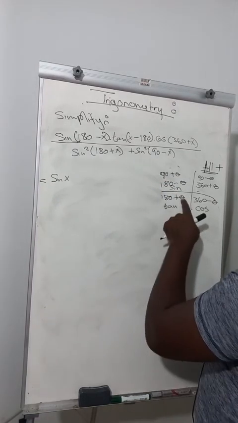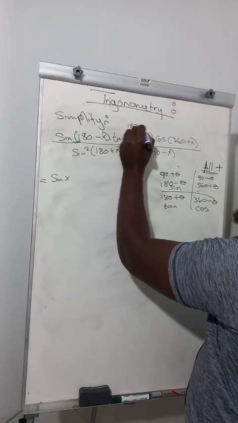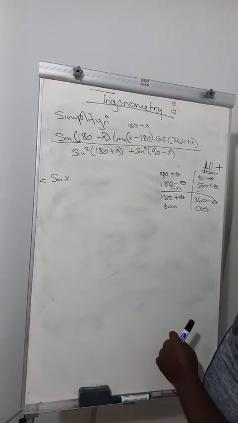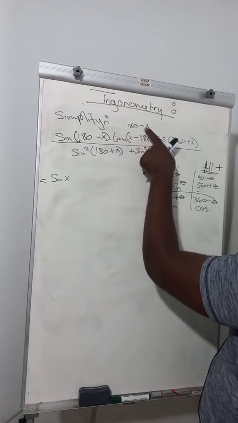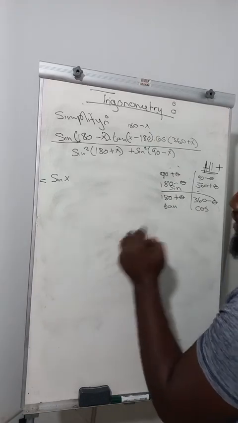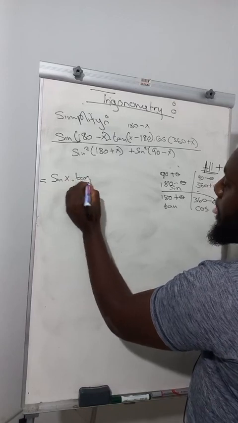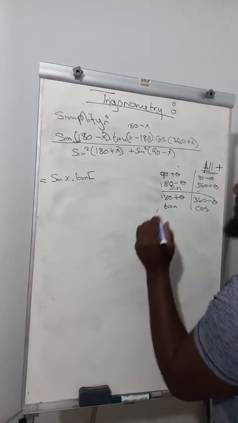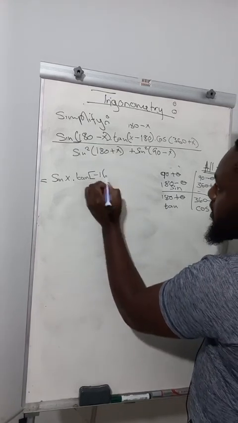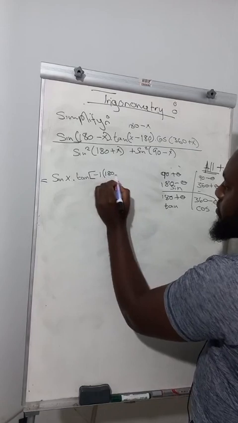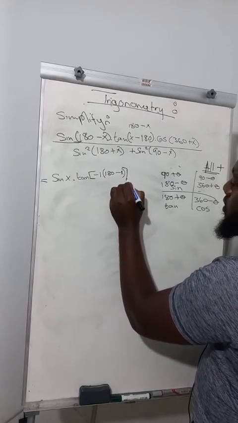Because this is like a reverse of the normal thing. Because we normally say 180 minus an x. So 180 minus an x is within which quadrant? It's within the second quadrant. So now, this is the same as you saying tan, let me open a big bracket here, and then remove -1, like I'm saying, as a common factor, and then have 180 minus an x, and then close the bracket.